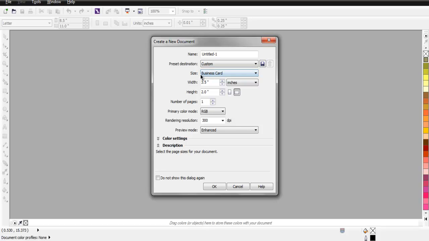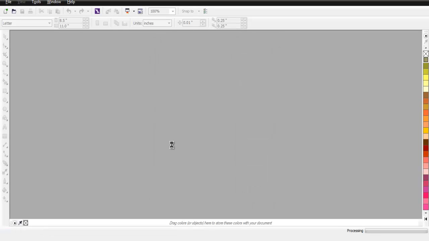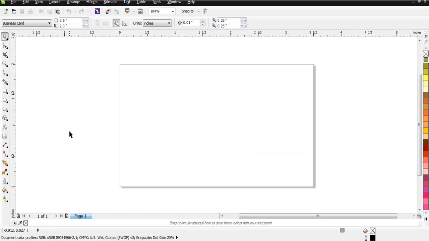So when I take the mouse over the size option, it shows me: select the page size for your document. So this was the interactive help option within your document dialog. Now let's click on OK and create our first document.